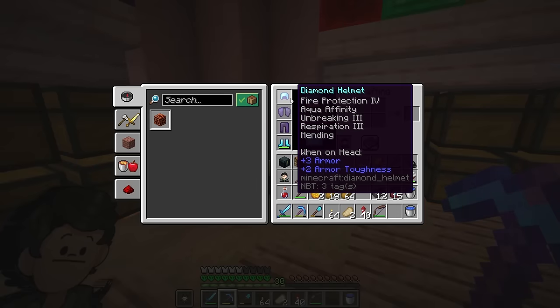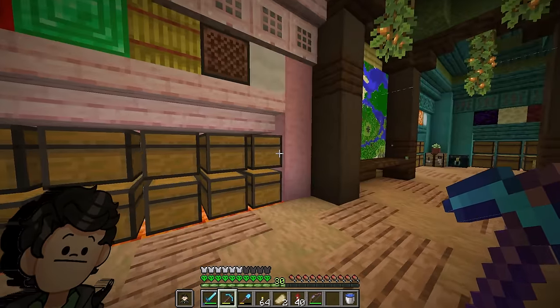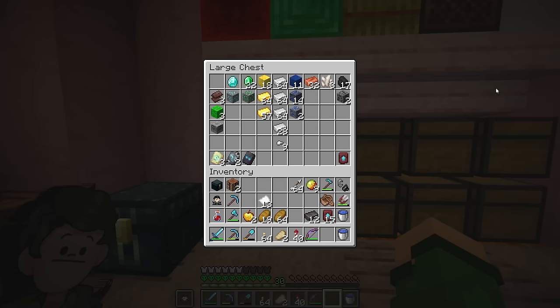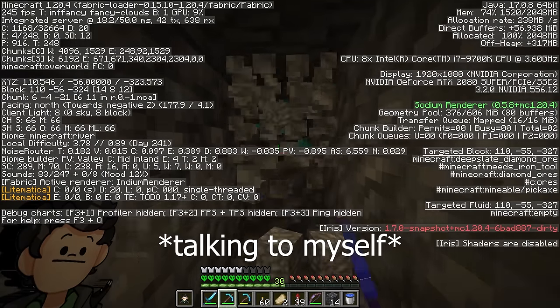So let's not upgrade... Fire protection. It annoys me so much that that's fire protection. And I can't make a helmet because I just spent all my diamonds on upgrades. I do have to go diamond mining. So it's not going to be a bunch of diamond mining.